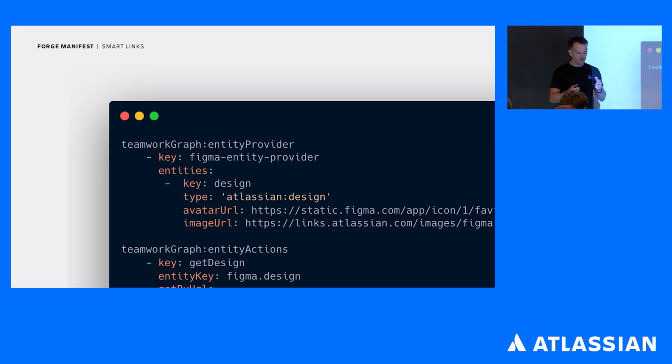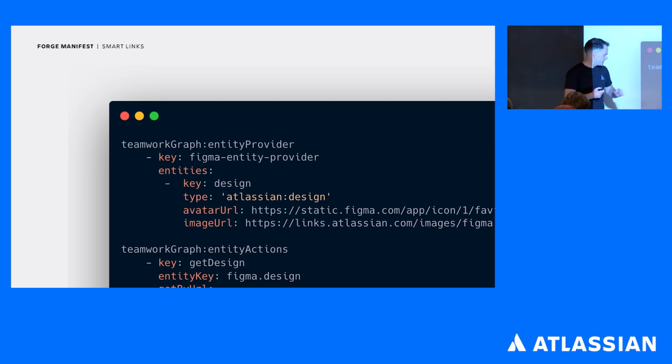Firstly, they're not part of Jira, they're not part of Confluence. They're going to be part of a new product in Forge called the Teamwork Graph. And then they're going to be able to work across all the different products in the site. I've also given it a more generic name here. It's not called the Smart Links module, it's called the Entity Provider module. And that's because we see this fundamental capability to take a link and then resolve some data from it as being really useful and something that could in future be applied to different use cases and things. So that's the thinking there.